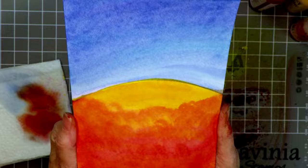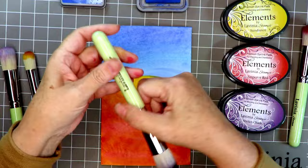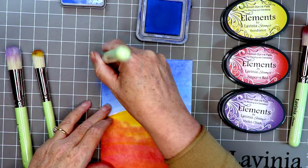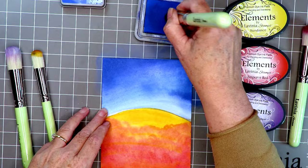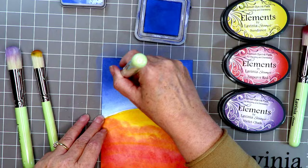Now we're going to take blueprint sketch in the oxide, and I want to add a little more depth to the sky. I'm thinking about the moon, and to make the moon glow we need some contrast, and I'm thinking about where it's going to be placed, and I'm really just darkening up the sky around where the moon is going to go, and that will create a bit of a glow. So that's it done.